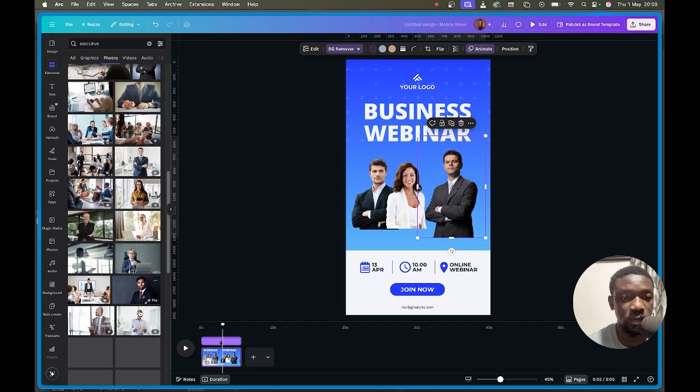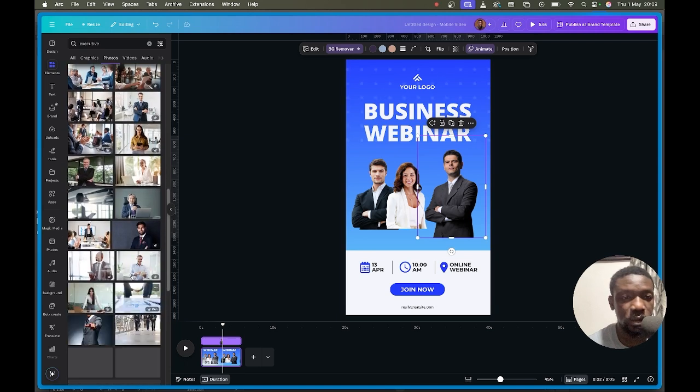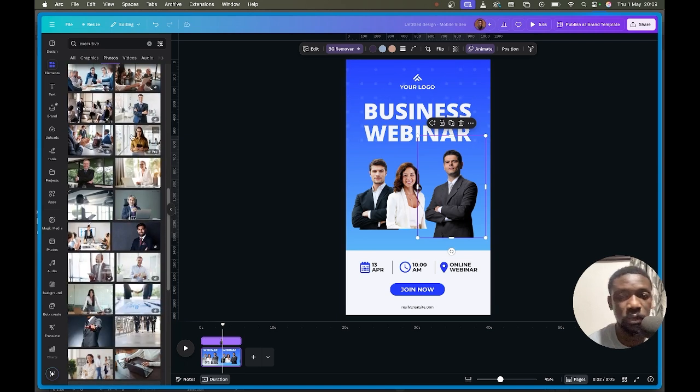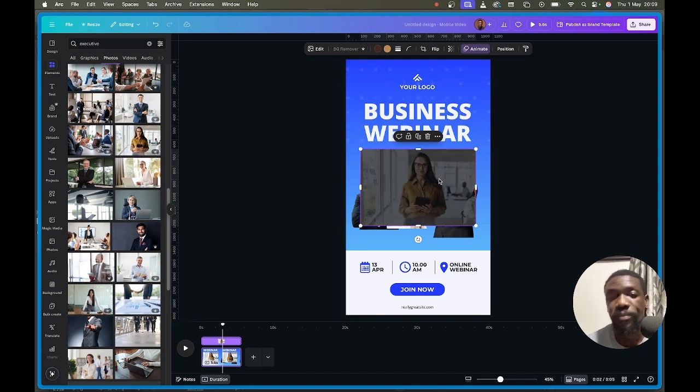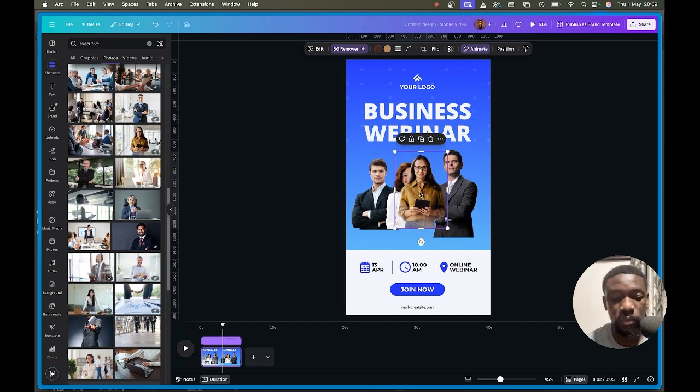Okay, I'm looking for another image. Maybe we'll go with this background remover. Okay, so let me zoom close.